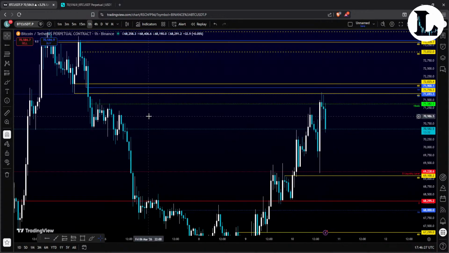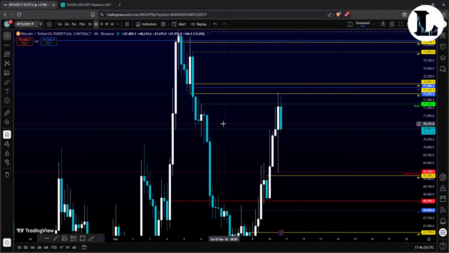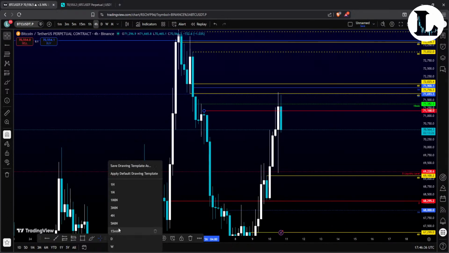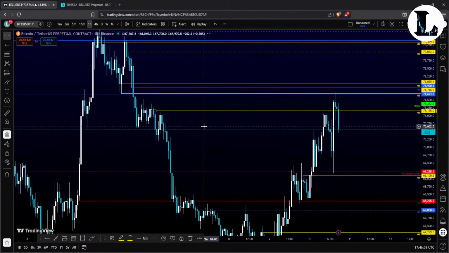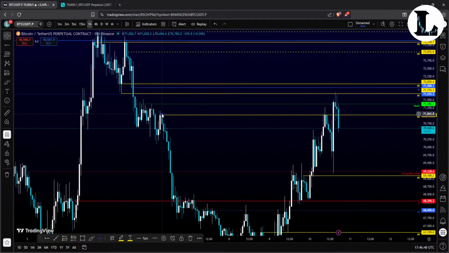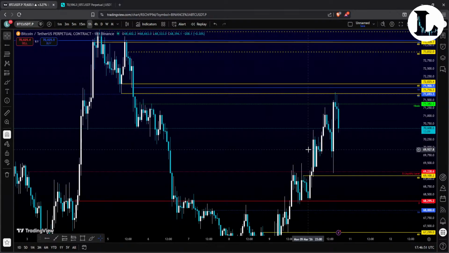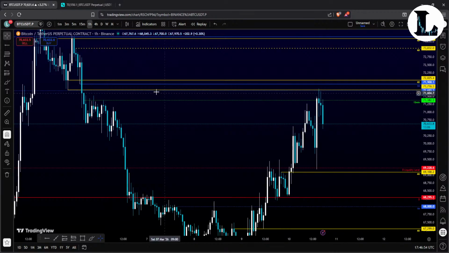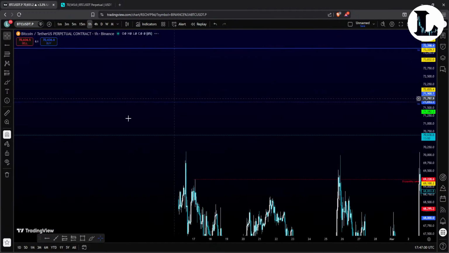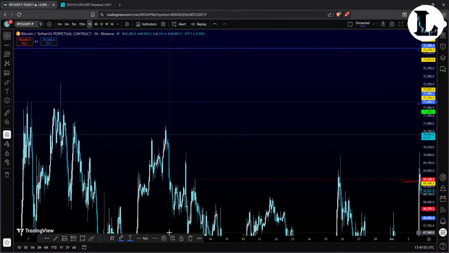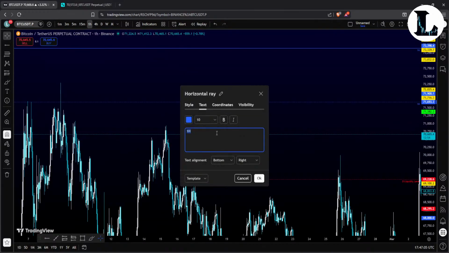Okay, for now we just have the 15. In the future we might have the 15, the 1 hour, and the 4 hour here. I'm gonna mark the 4 hour break level here, and let's see. Okay, it is really close to that 1 hour. So if we are able to create the 1 hour, the 4 hour will probably also be created. And we also reject the 1 hour from the past. I'm gonna write this because you guys don't understand the levels yet, but the dot levels are going to be liquidity levels.